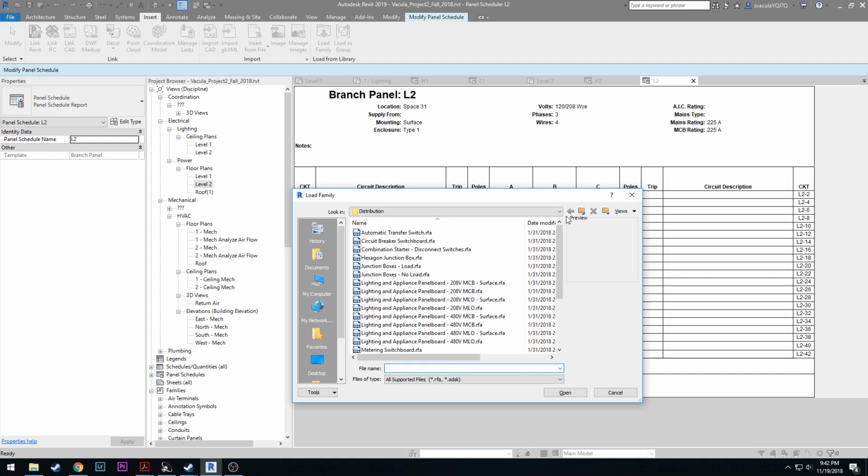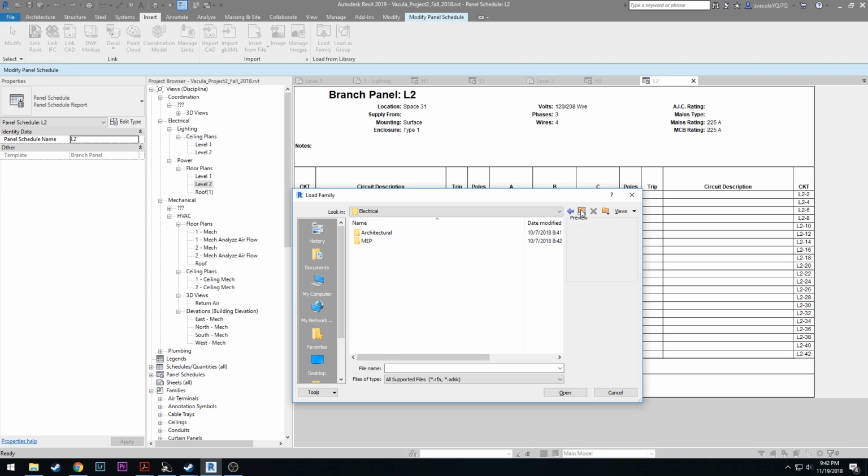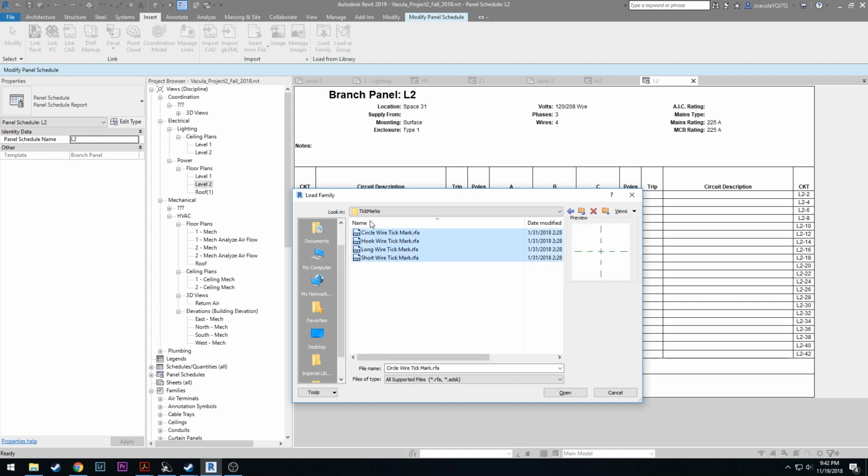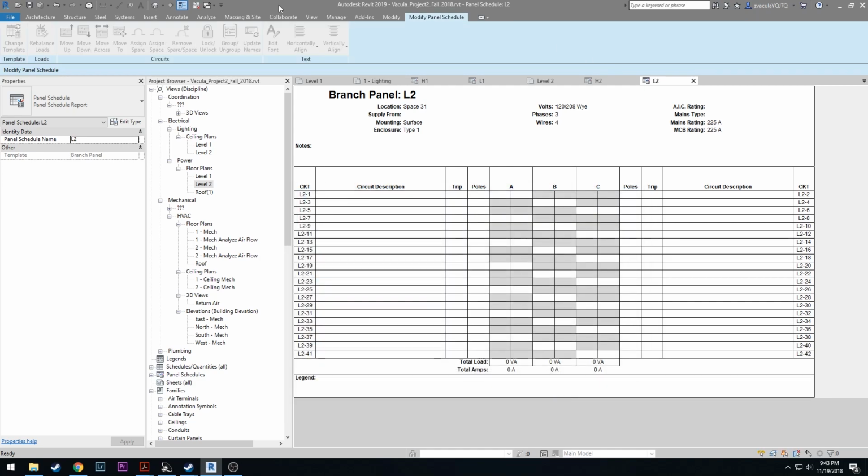This one is in US Imperial, Annotations, Electrical, and Tick Mark folder. I'm just going to grab all of these and say Open. So that loads the families into the project.